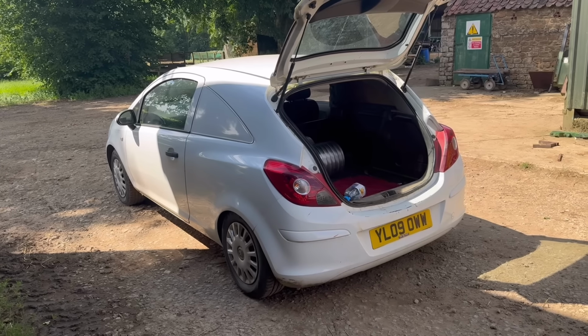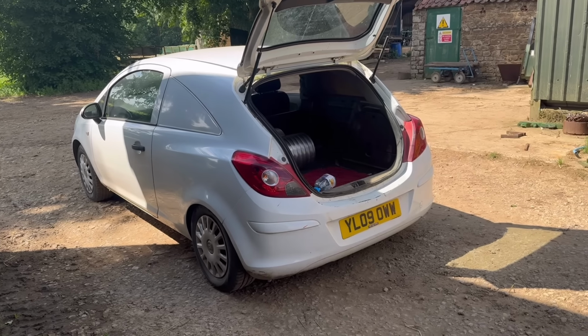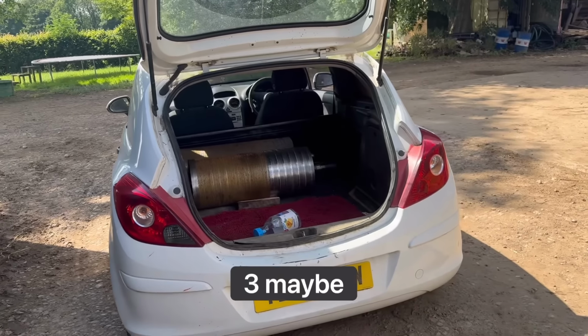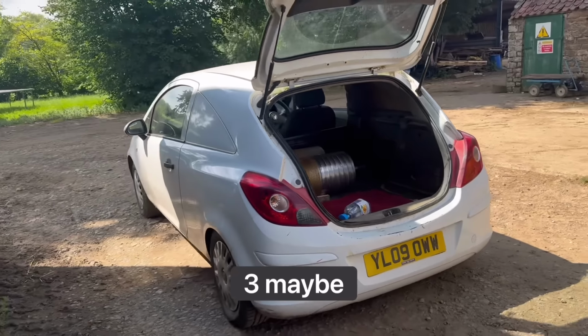A little Corsa van certainly knows about having them in the back. It'd only be the same as two big fat lugs. That's my theory anyway.